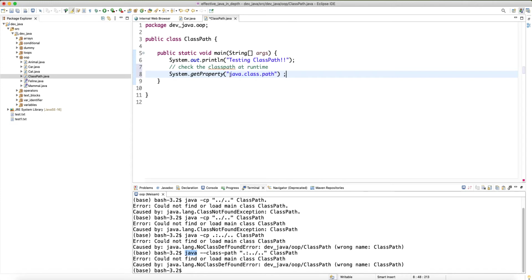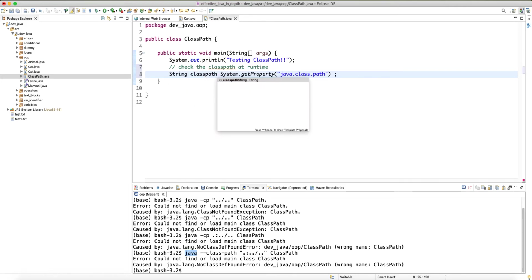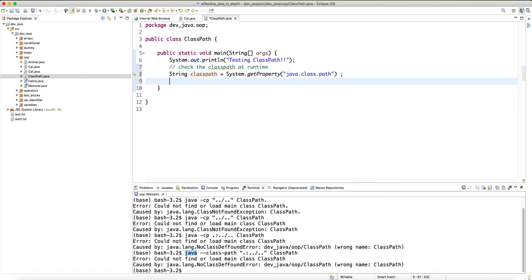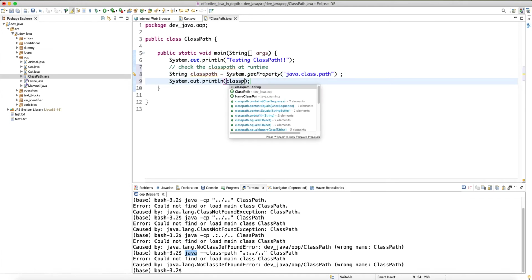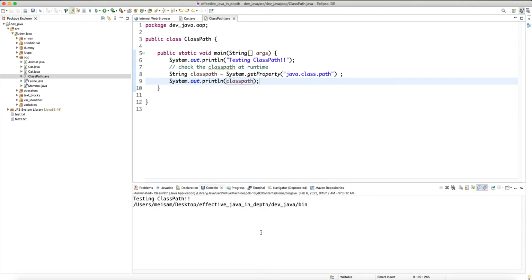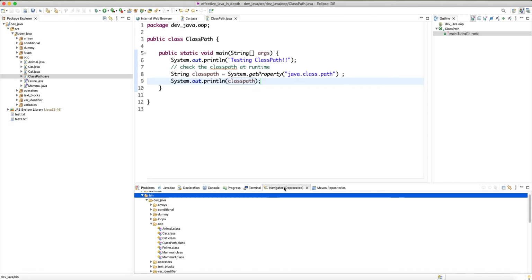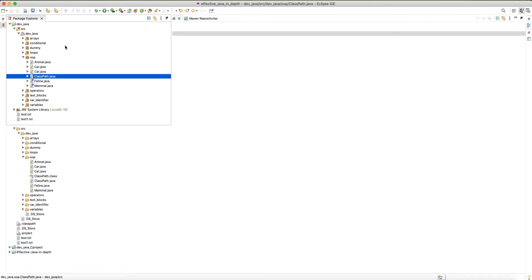This is the system property that you can check at runtime in your source code, and this returns a string. So class path equals this, and we can do a sysout on the class path. So let's run this, and not surprisingly, it tells me it's the bin directory which is included in my class path. And as I mentioned, that's how Eclipse sets up your project. Let me bring back the package hierarchy, which is for the source.